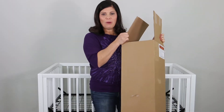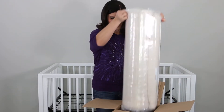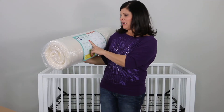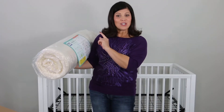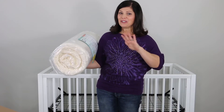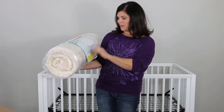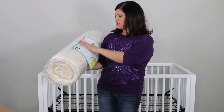This box is super small — it's only 10 by 10 by 30, very easy to move around. The instructions are right here and tell you a little bit about the butterfly. It's a premium foam that safely rolls out flat, American made with soy enhanced foam. It has a waterproof cover, which is so important for a crib mattress — there are accidents all the time. There's a zip-off cover for easy cleaning, it's ultra firm and lightweight, and made in the USA. Right here is the GreenGuard Gold Certified logo.